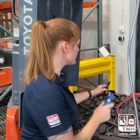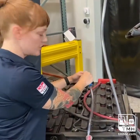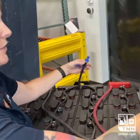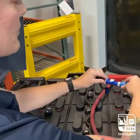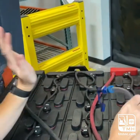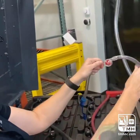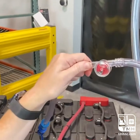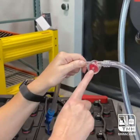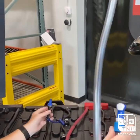You're going to come to your single point system and remove this dust cover. You have a quick disconnect fitting on the fill system and the watering system. Those are going to click together, and then it's instantly going to start filling all of your cells, and you will know by this little flow meter spinning. You know the watering is done when that flow meter stops spinning, at which point you can remove the quick disconnect fitting.